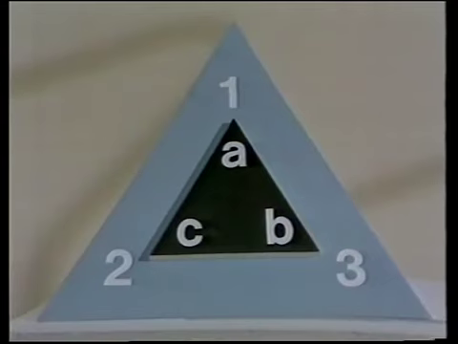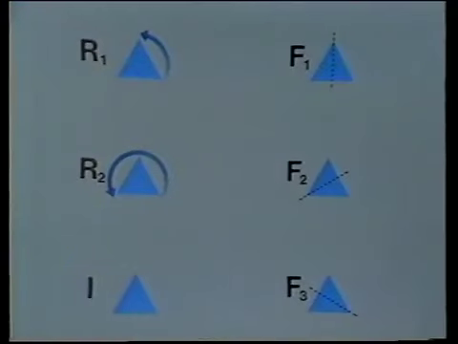You probably remember that there were 6 of these symmetries in all. There were 2 rotations, we call those R1 and R2, and 3 flips about each of the axes. We'll call those ones F1, F2, and F3. And then, of course, there's the identity, which just corresponds to doing nothing. You may remember as well that you can combine these symmetries by performing them successively, one after the other. And what you get is a group.